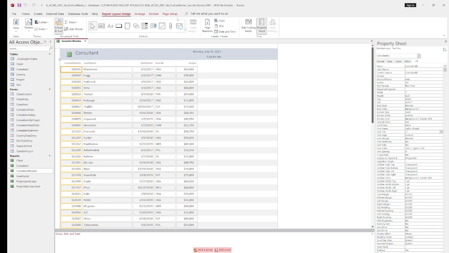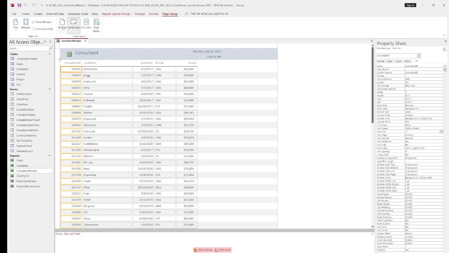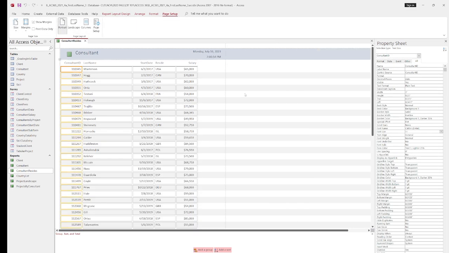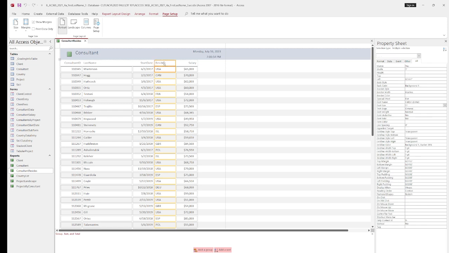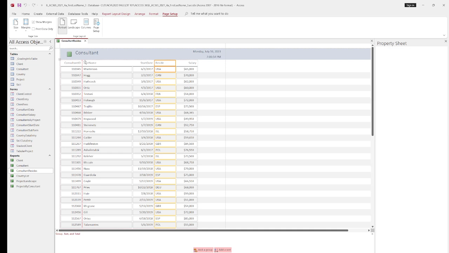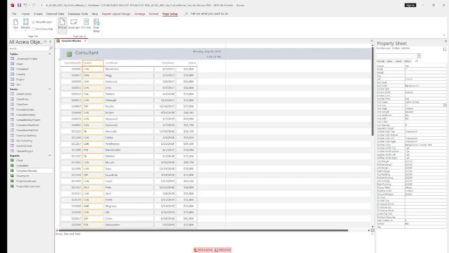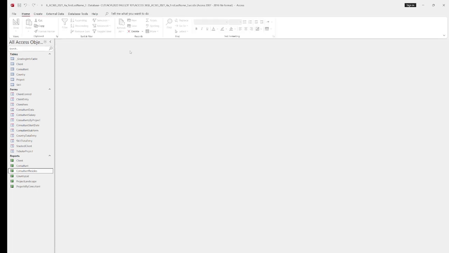So we want to go to portrait. Okay. Next, the reciting here, including this guy, needs to move between consultant ID and last name. So move between here right now. So we move here. Then we are going to file, save, and close it.